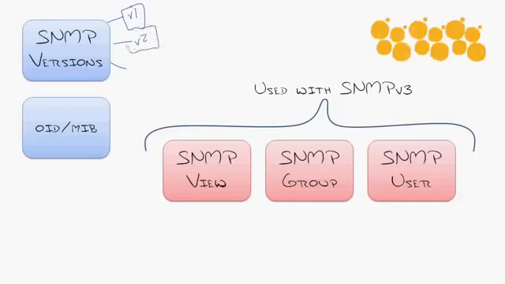So version 2 became just a feature pack upgrade to version 1 to where it's like, okay, now we can make this more efficient. We can make it better. We can add more monitoring capabilities to it, but it really still lacked any kind of authentication or encryption mechanism. The thing it did have was a community value, which is essentially a pre-shared key, the keys to the kingdom on the device that you're managing, to where you can read all of the sensors on there, or you could read and write, scary, all of the sensors on there without any kind of encryption or authentication mechanism in place.